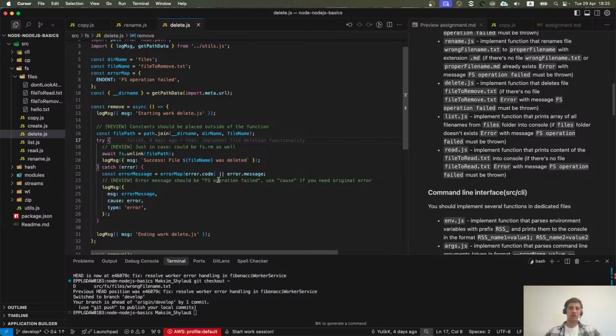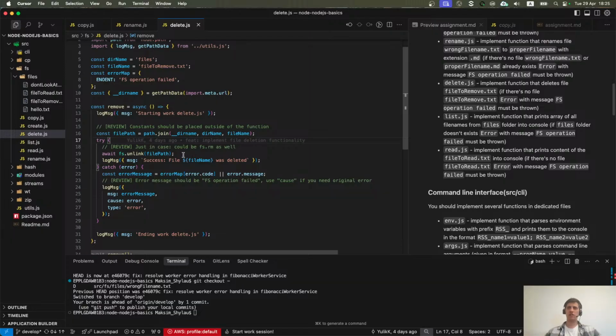Plus, you can use two different APIs. You can use fs.rm or you can use fs.unlink. They differ in, let's say, their power, because rm is more powerful. It accepts more options and its behavior can be customized better.